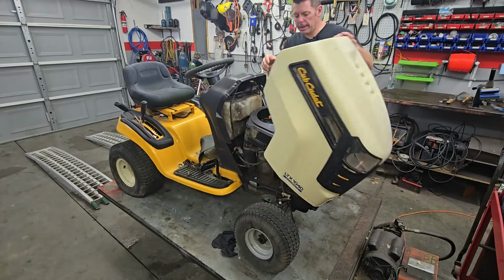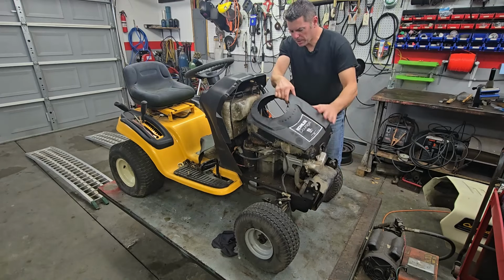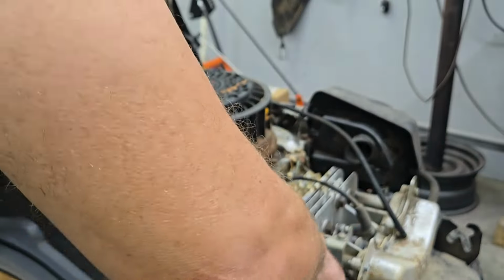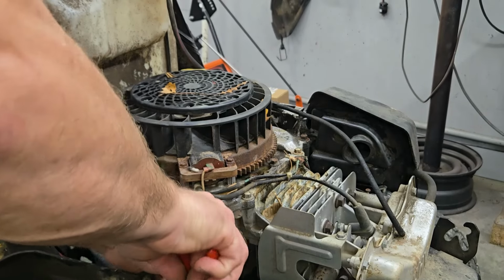I'm going to make life a lot easier for me and just pull this hood off here. Might as well get this shroud loose on it. This is something that's going to have to come off of it anyway. This engine is going to get clean and pressure washed really well before it goes into that little zero turn.